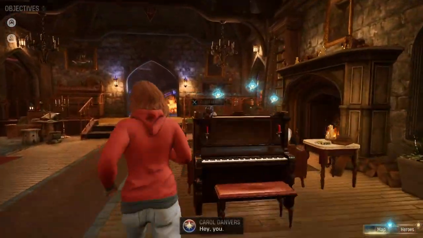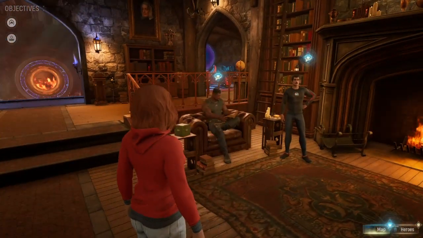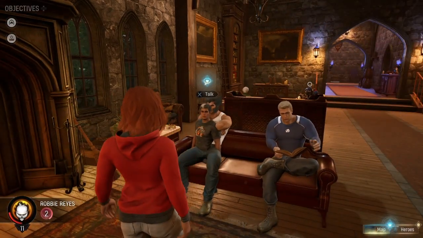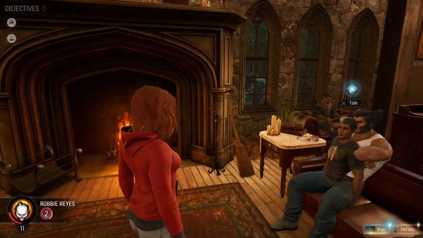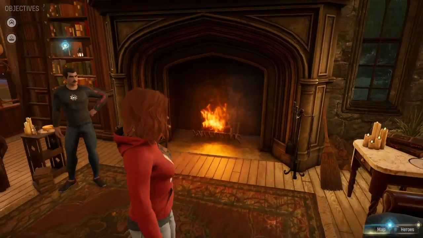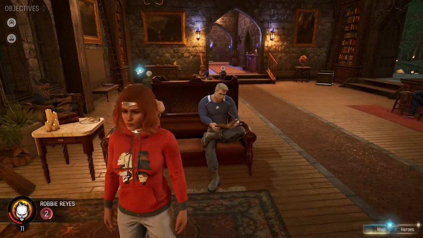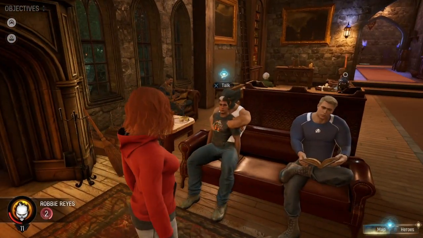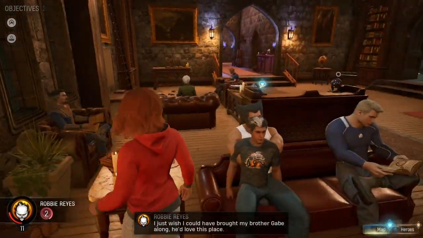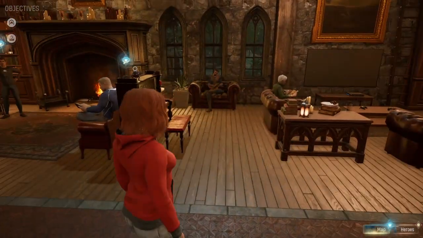Right, okay. Hey. Who would like a compliment? Who needs a compliment? Who am I not super friends with? Why is Robbie sat to... Okay, a little bit weird. Man, I just wish I could have brought my brother Gabe along. Well, I wish you weren't sat with Wolverine like that, because it's a bit weird.